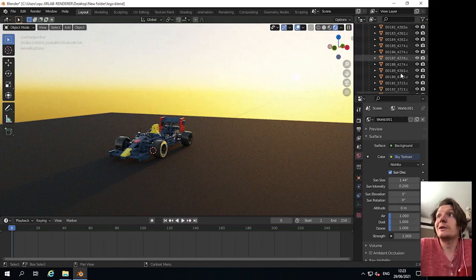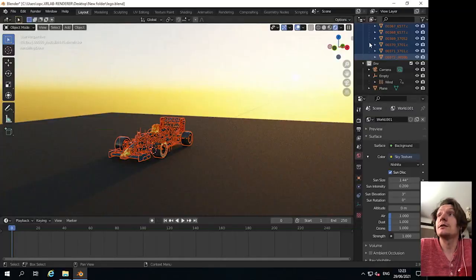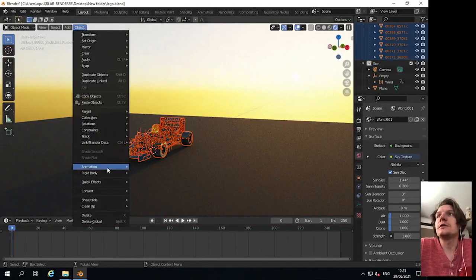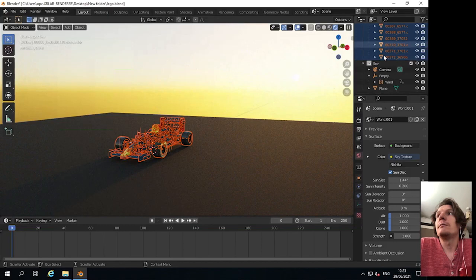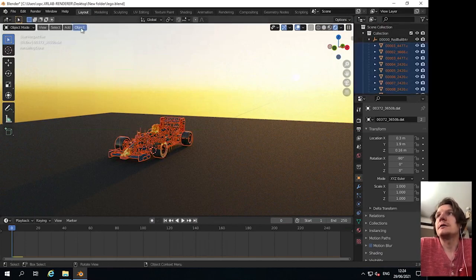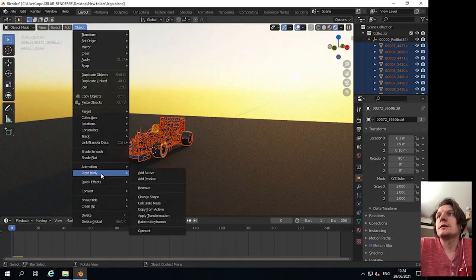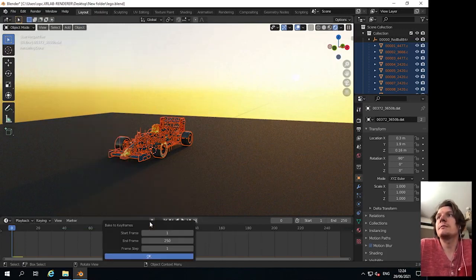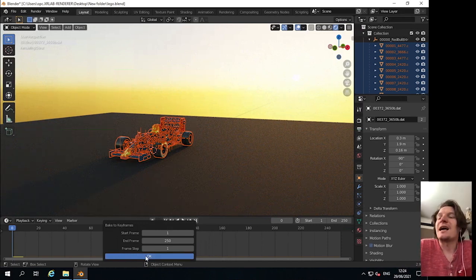So what I'm going to do now is bake all the rigid bodies into the scene the same way. It's just that now I am actually using my cloud CPU to process it. So remember last time it took absolute ages and it actually crashed. So now by clicking to bake to keyframes, I'm hoping it's going to take very little to no time. Again, the UI is not very helpful because it doesn't really give you any indication whether it is actually happening or not.